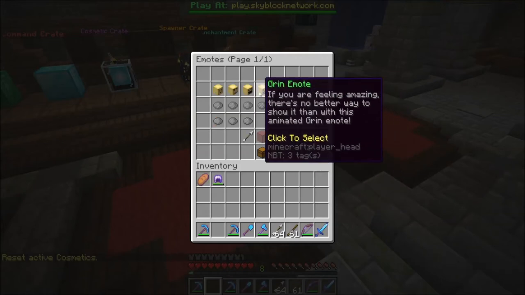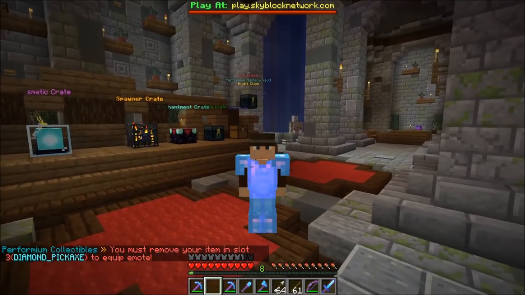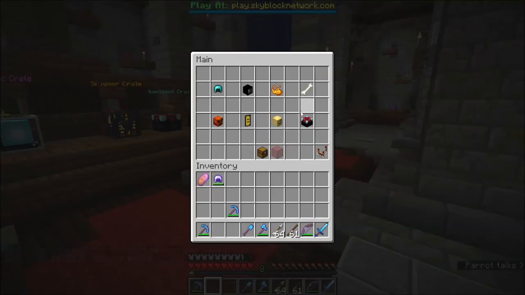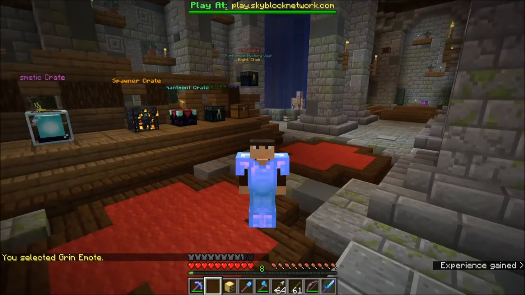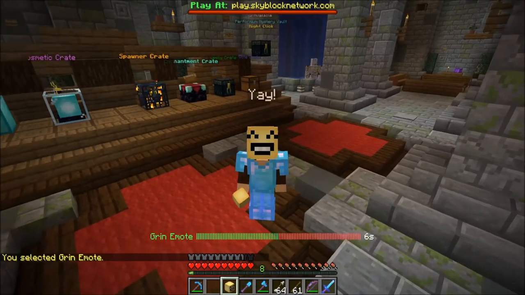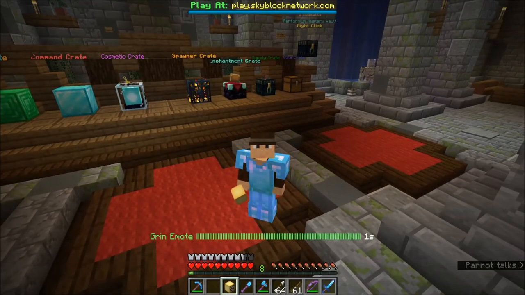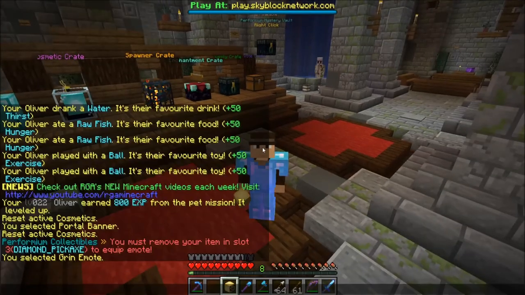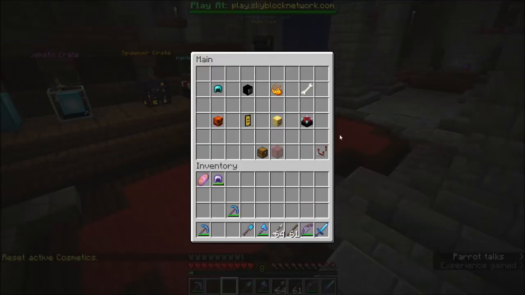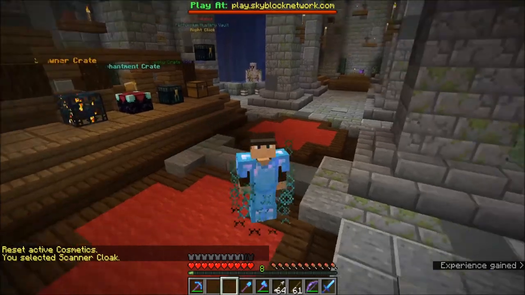There is also, over here, some emote options. And you must remove your item in slot 3. Slot 3, okay. I've learned something. So if I do this, it puts it on my head. Ah, there we go. I have the yay emote. And it lasts for some amount of seconds. And let's clear that out of my hotbar. Okay. And then finally, there are some cloaks. I only have one cloak, and it is the scanner cloak.